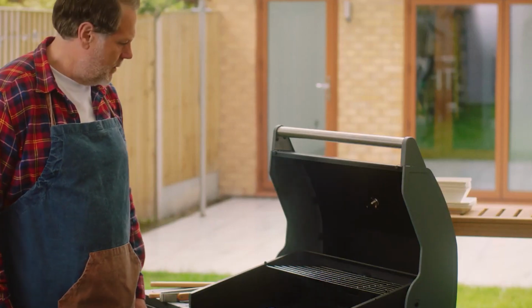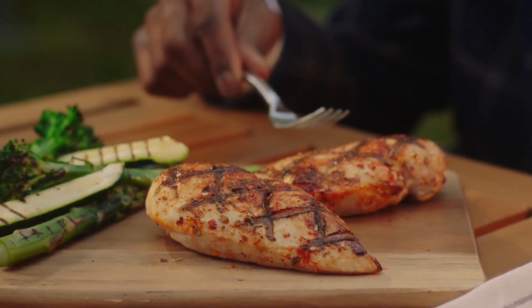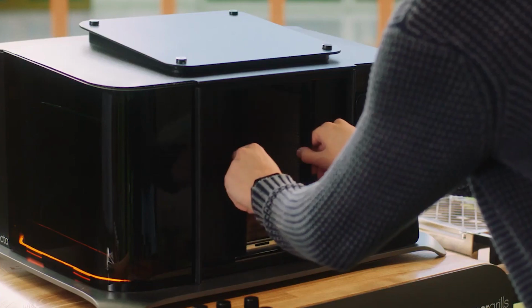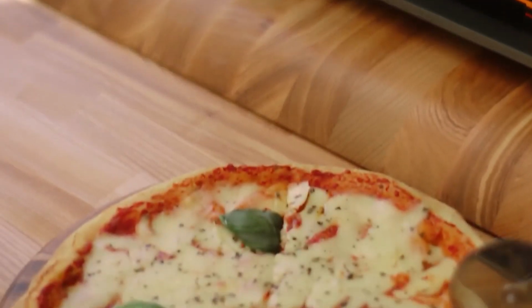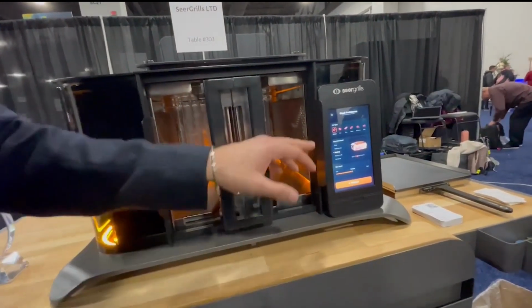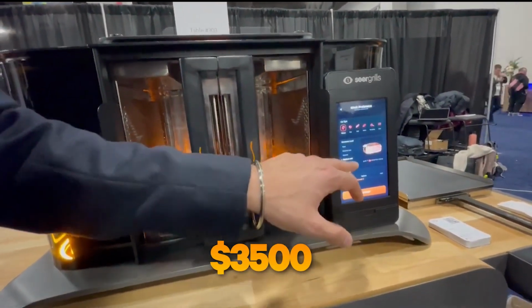And trust me, it's not just about the speed. It still cooks very effectively. With its AI algorithm and smart sensors, it can cook to perfection. It's able to sense the thickness of the food and the temperature, making sure that the food is not over or undercooked. To top that, with its touchscreen interface, the user can customize and choose the exact thickness and cut size they want, all for $3,500.